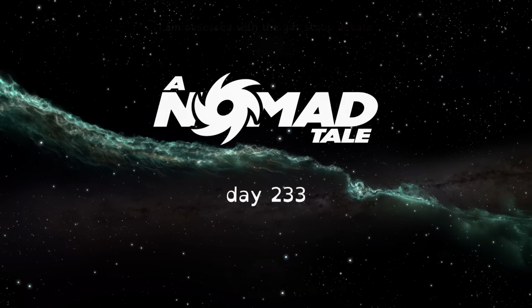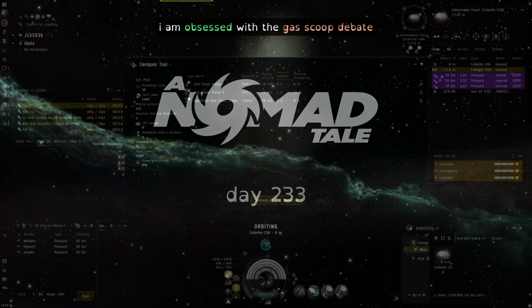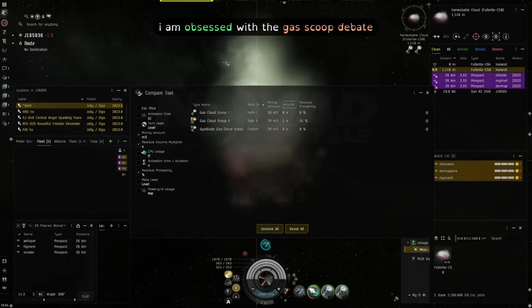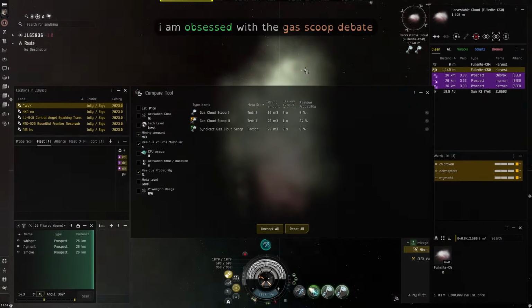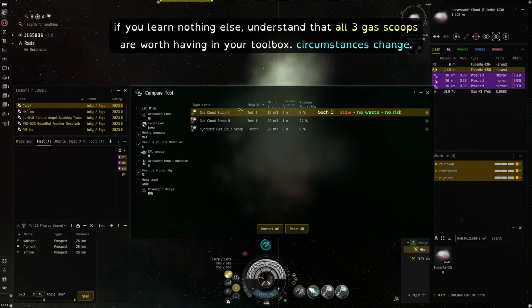Let's see here, mining amount. And then we'll go residue, and that should do it. Okay. All right. So if we look at these 3 types of scoops here, I want you to understand before we even analyze this that all 3 of these have a purpose. All 3. This one is the lowest risk, and you get all of the gas that you mine. But it's slow.